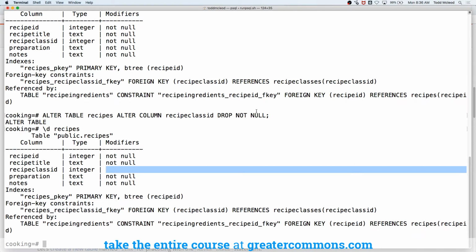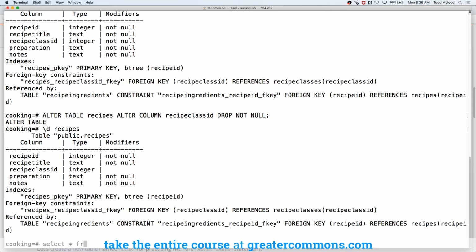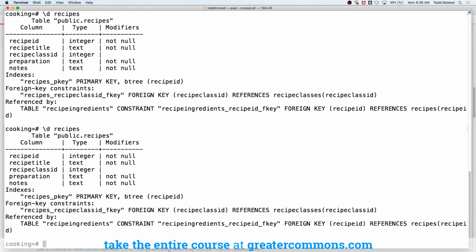So now that we have that, we can insert some values into our recipes table where they aren't null. We'll do that in this video. First, let's just see the values that are there. Select star from. Actually, I'm going to copy this into our code, and there's the thing, and that way you'll have it if you want to do this.